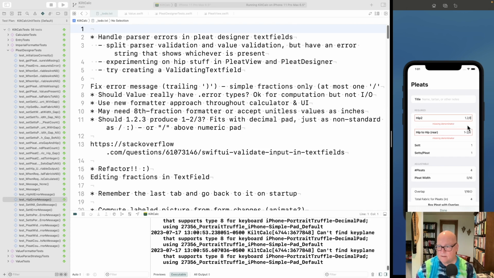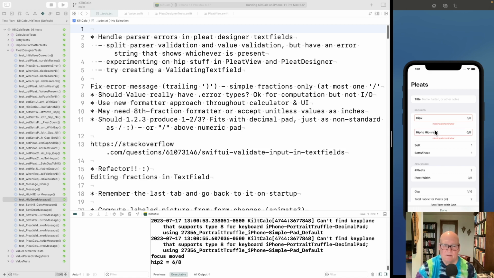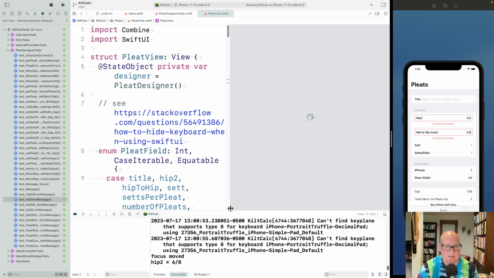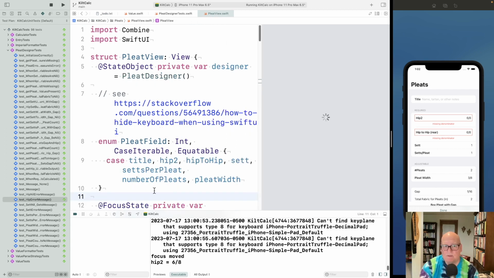Let's see. Oh, I thought we had this down. Okay. That comes back. 6 comma, interesting. 6/8. I don't know if that should be legal. Tab. Focus move 6/8. Okay. We're gonna have to see what's going on here. Oh, I don't know. Maybe the time has come to just make it happen in the real world and figure these things out as we go.